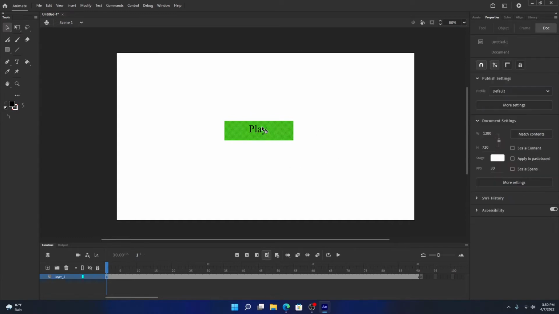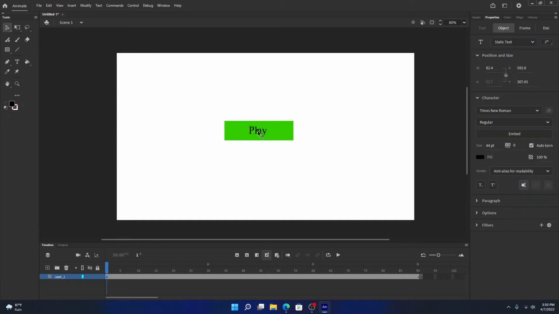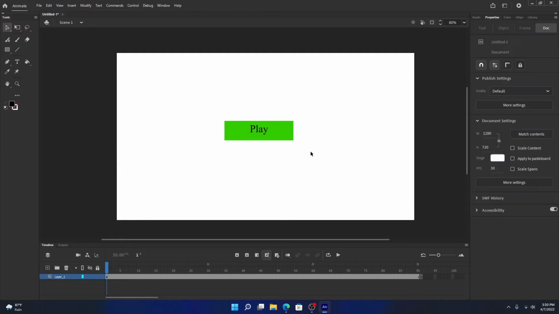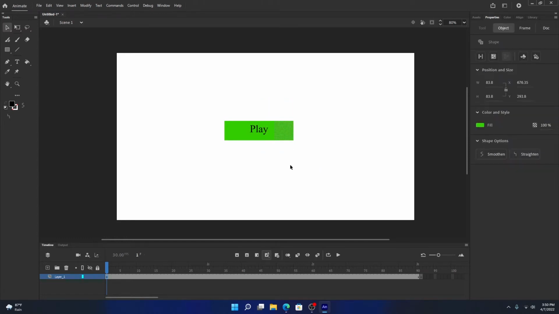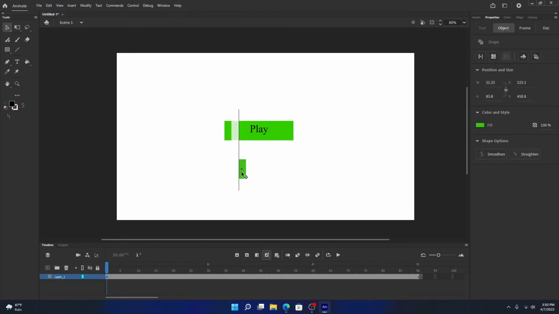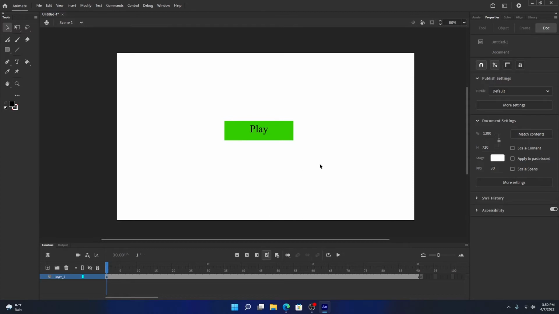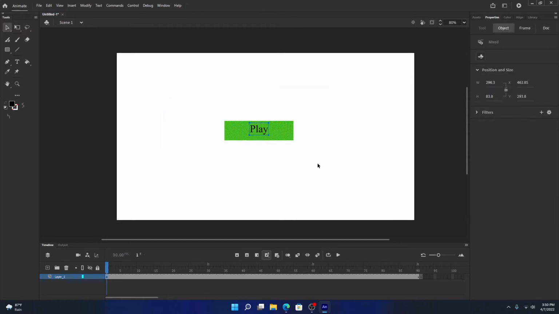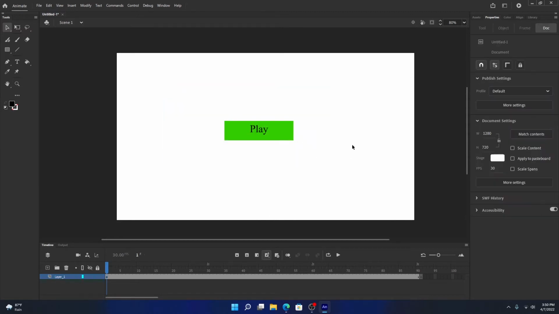Yeah. Okay, so right now what I did is I added a rectangular, and then I added a text. So right now as you can see, whatever I select, it's not a single thing. So you can select only this part and then move this part. So this rectangular is like part by part right now. So we don't want that. We want this whole thing to act as one symbol or one button. To do that, we have to select the whole thing.